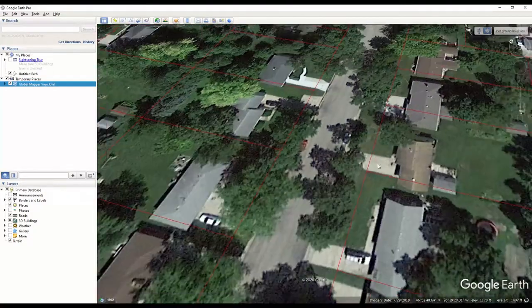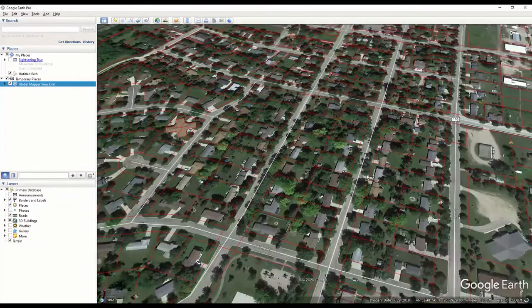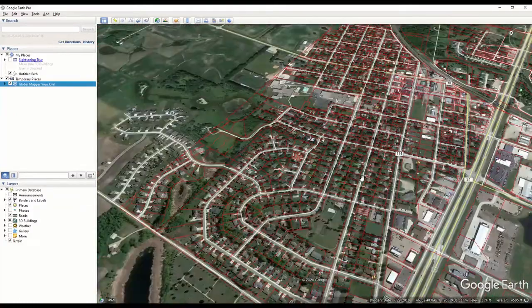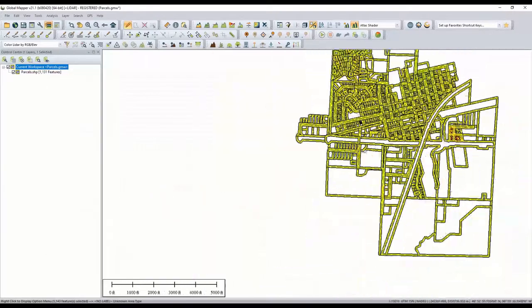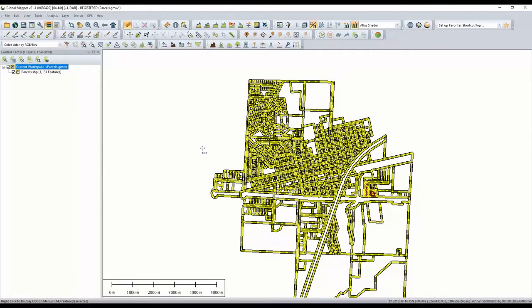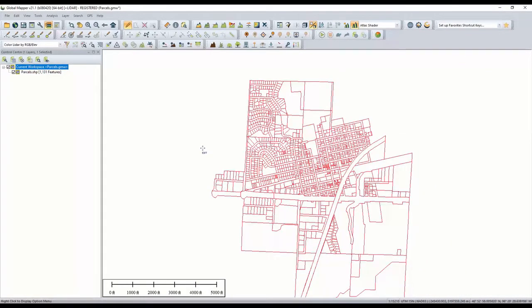And so one of the most common reasons that I use this functionality in Global Mapper is when I'm working in an area that I don't know. I may not have any sort of reference map data or base map imagery or anything like that. And so if I'm back in Global Mapper and just looking at a data set like this and I don't really know where it is, it's a great way to quickly pop open Google Earth, get a feel, and navigate around a little bit.